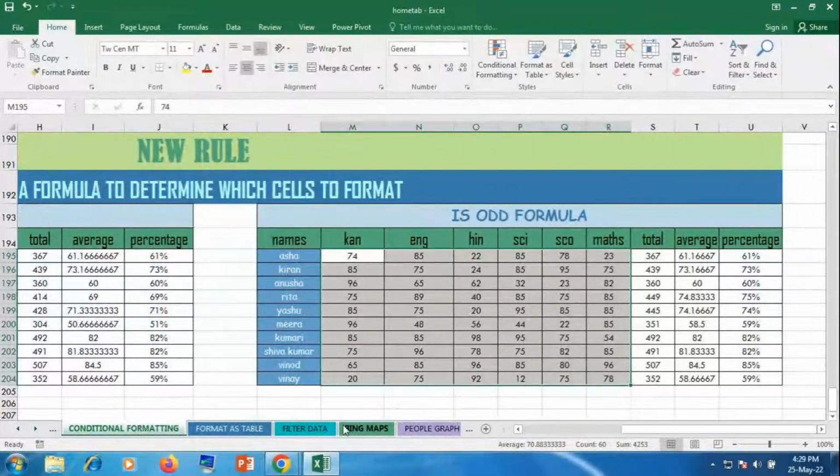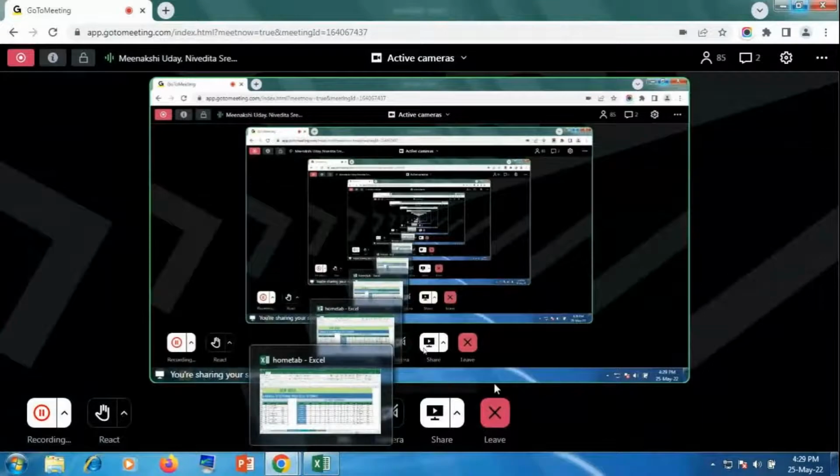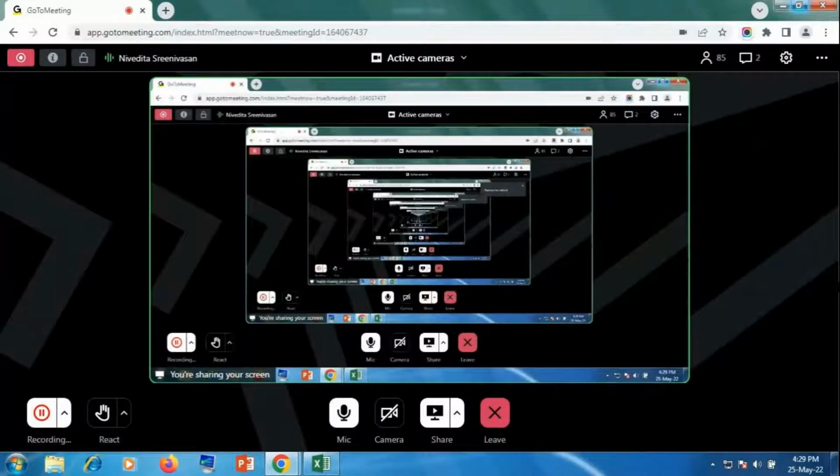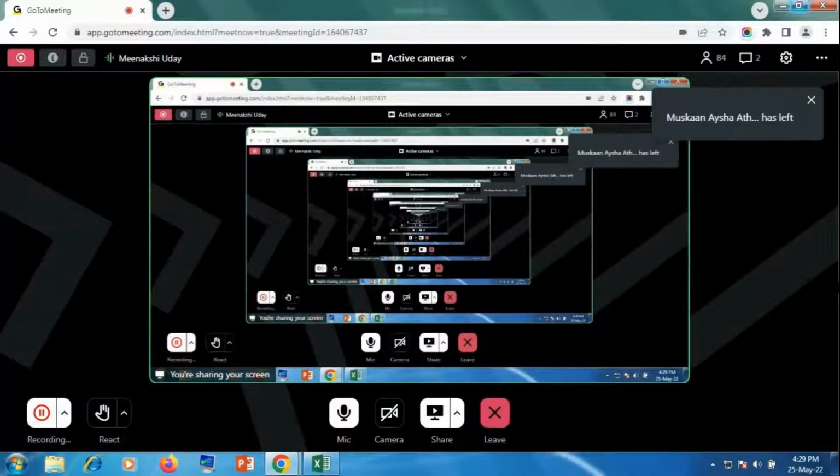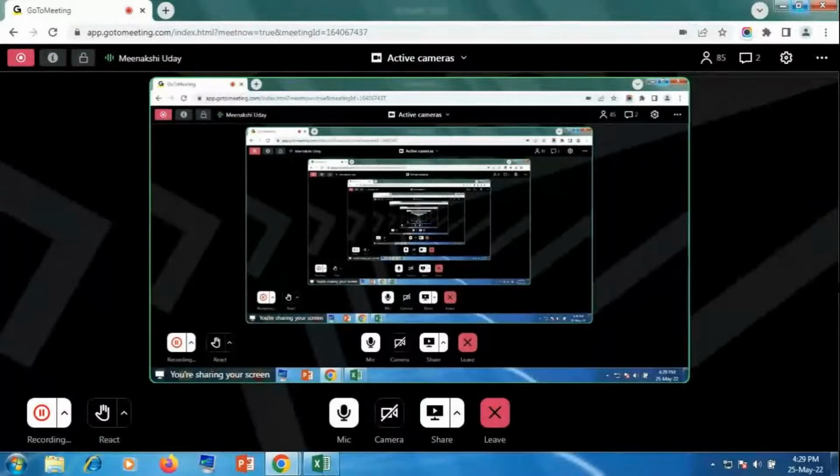Ma'am, for the even formula, what did we give inside the brackets in ISEVEN? The first value in the table. We had to select the first value in the table. Okay, ma'am. I'll repeat it, and explain the odd formula again.